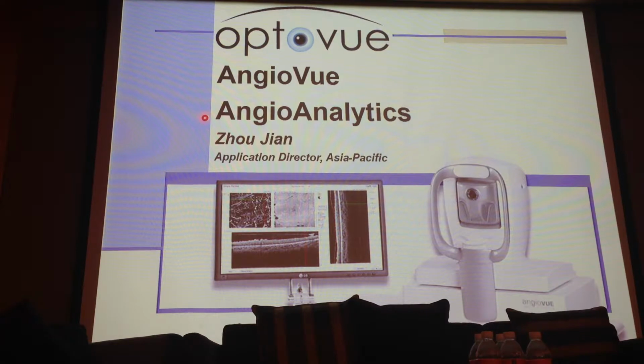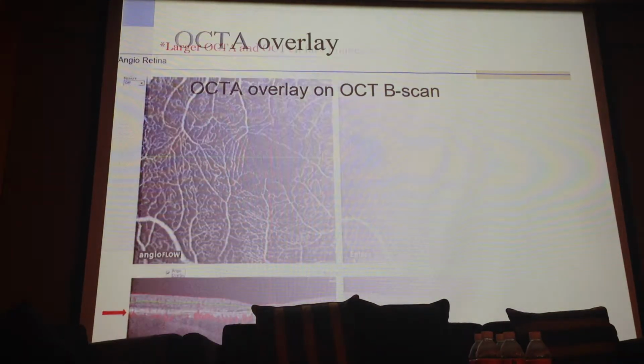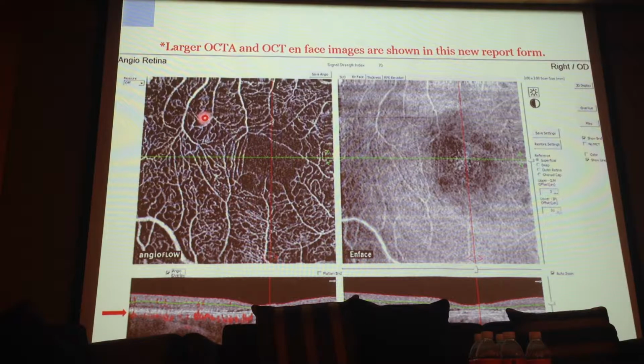And the next topic is about our new measurement tool. It's called AngioAnalytics. We have some new amazing features with AngioAnalytics. First one is OCTA overlay. Some of the speakers have shown OCTA overlay to you. So with the latest software, we have a radio check box over here. It's called OCTA overlay.